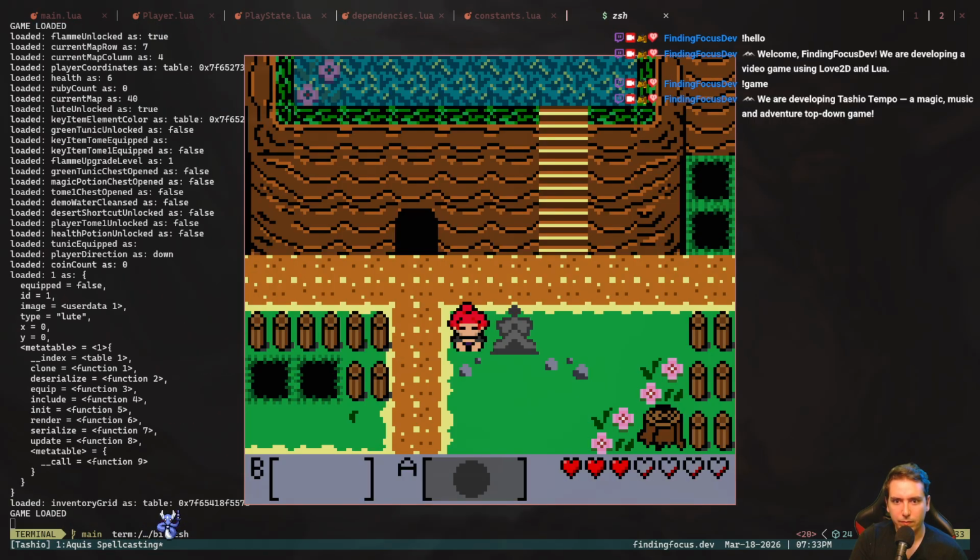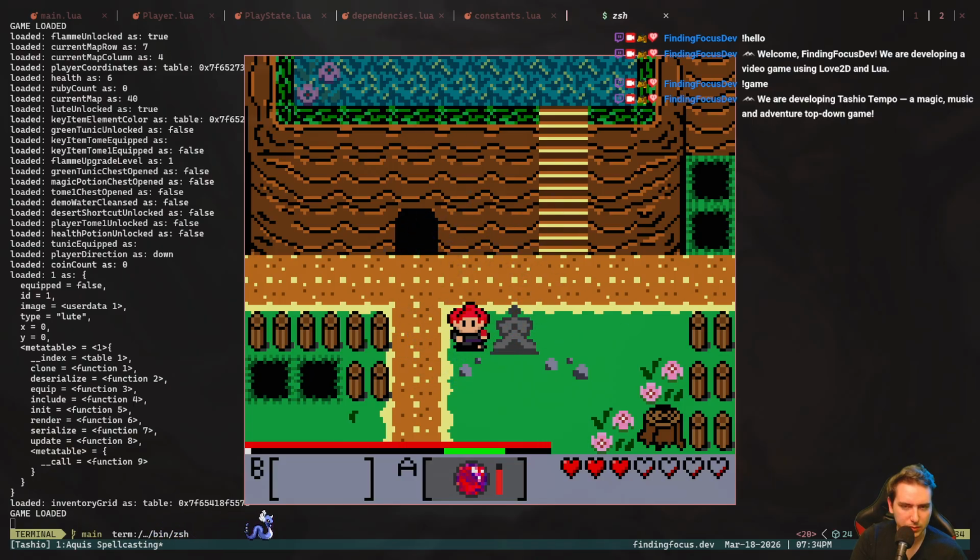Let's test and see if the vibrancy is unique to the element. So we're going to just drain our vibrancy a bit. And vibrancy is... Oh, dude, we're not even draining it. Oh, yeah, we are. Vibrancy is the red bar near the circular red element there in our A slot. So that drains over time. And then what we're looking for is when we swap over to aqueous, if that carries over Flamma's vibrancy. So look, we've got a chunk of Flamma's vibrancy missing.